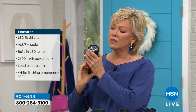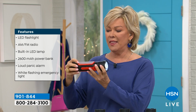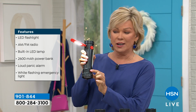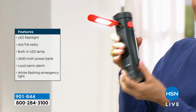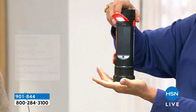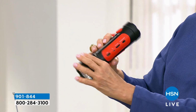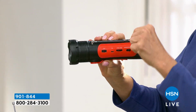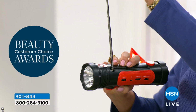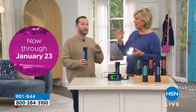But that light, I don't want to flash the camera too bright, but look at how bright that is. And that is just one of the lights. There's the other one, and everything is just operated right here. Yep. So it's just a brilliant thing, and it stands up on its own. If you want that light straight up, it stands up this way. If you want the light straight down, there's the tuning dial, and then you went through all the other dials right here. There's your antenna, because it is not just an AM/FM radio. It gets all the weather information that's most important, evacuation zones and things like that.